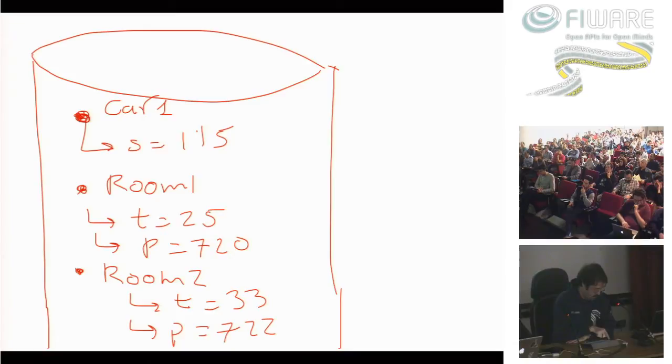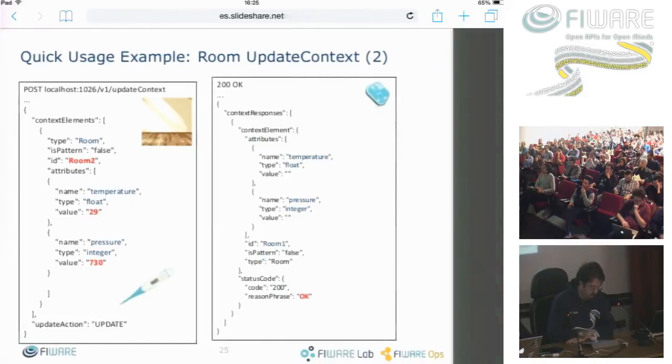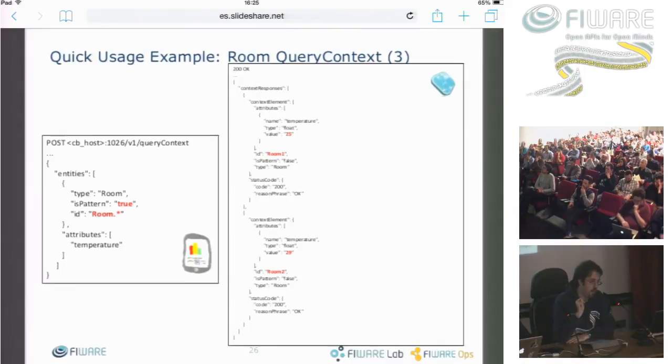And let's see how ContextBroker can be used to look for a set of entities, or more specifically a pattern of entities. This is very similar to the previous one. I mean, we are using the same operation, query context, with the same structure in the JSON.